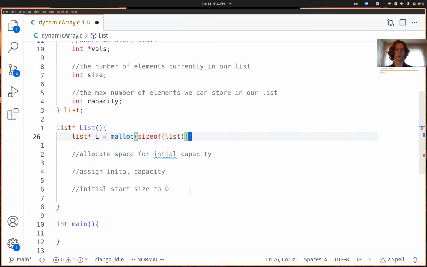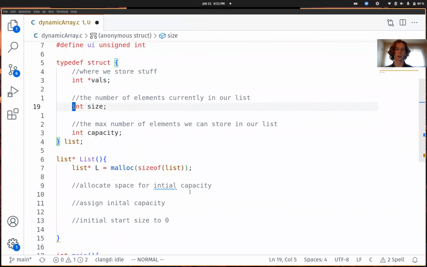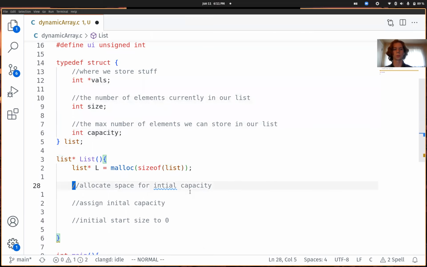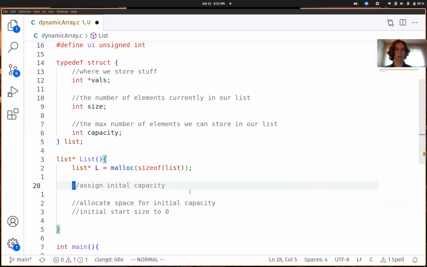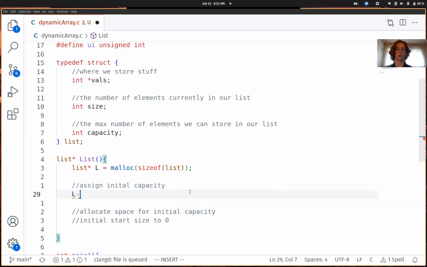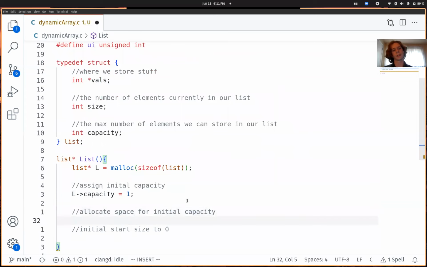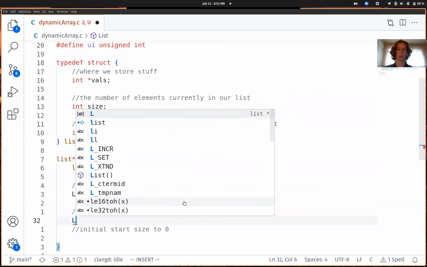So first, we're going to allocate space for the structure itself. So that gets us space for our int size and our int capacity. We still need to allocate space for vals, and we need to assign these initial values. So this should really be after initial capacity. So initial capacity, we'll just set it to 1. So L capacity equals 1. And then we need to allocate space for the initial capacity.